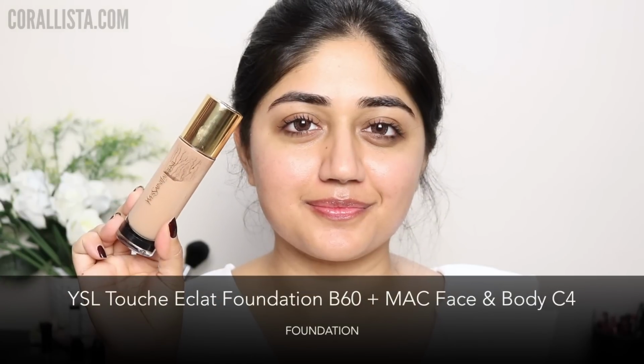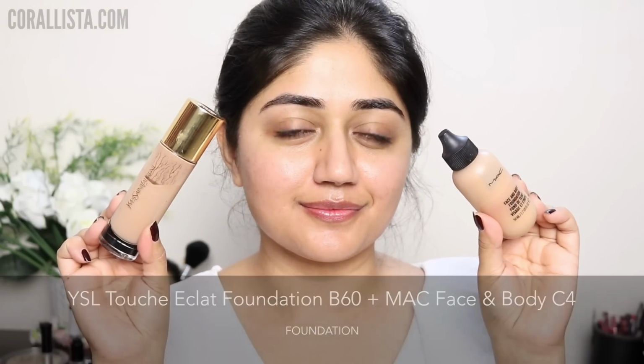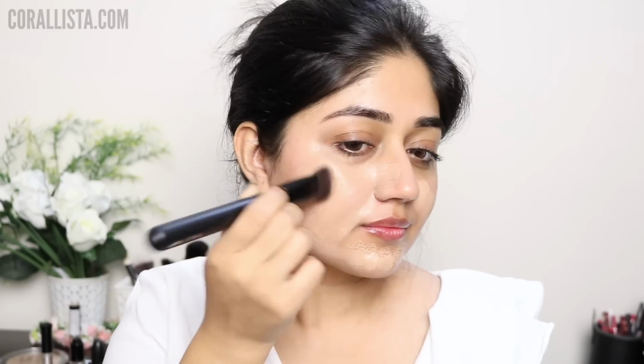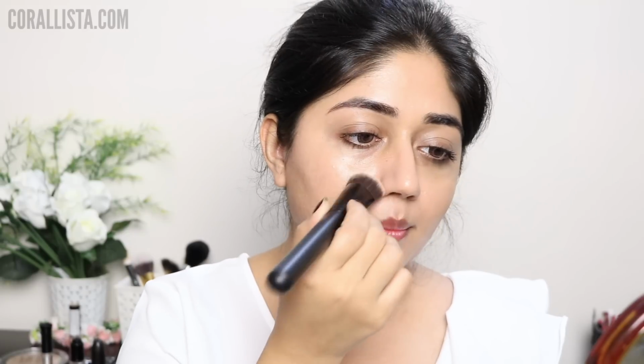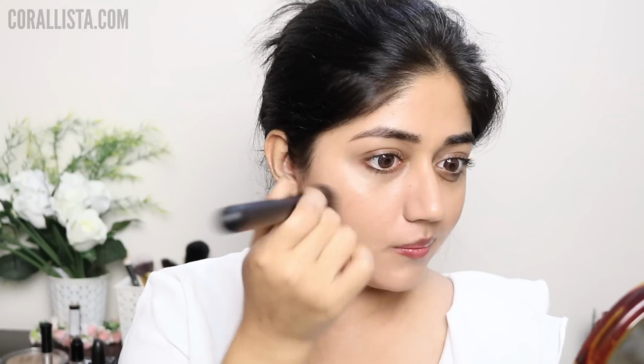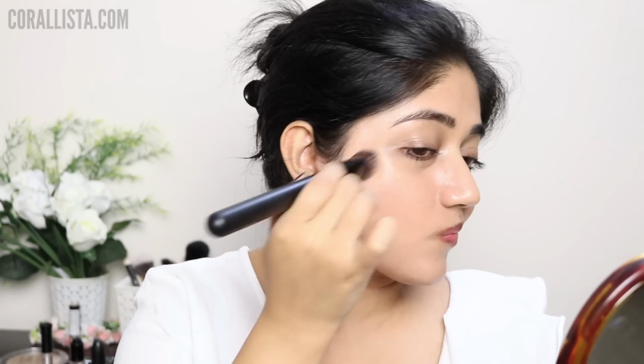For foundation, I'm using the YSL Touche Eclat foundation, but I'm going to be mixing a little bit of the MAC face and body with it. Since my skin is a bit dry these days because of the winter season, I'm preferring foundations which have a dewier finish and more hydrating formula. Both of these foundations are really good for dry skin and for winters. I'm using the same PAC brush that I used for the primer to apply the foundation all over the face and the neck.